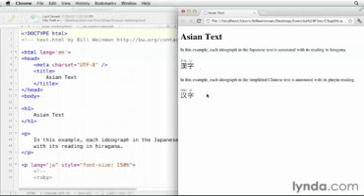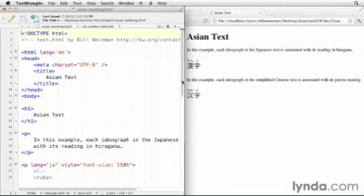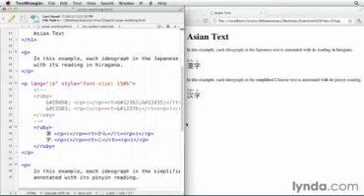Here you'll notice that we have a couple of different versions of the ideograms for kanji or hanji in Chinese. Kanji is Japanese and hanji is Chinese, and it's the same word in both, and it means Chinese character. In both of these cases, they are annotated. In the top case, it's annotated in Japanese with the hiragana, and in the bottom case, it's annotated in Chinese with the pinyin. Now, I just learned all of that by reading about it. I don't actually speak either of these languages, but I'll show you how we can do this in the HTML.